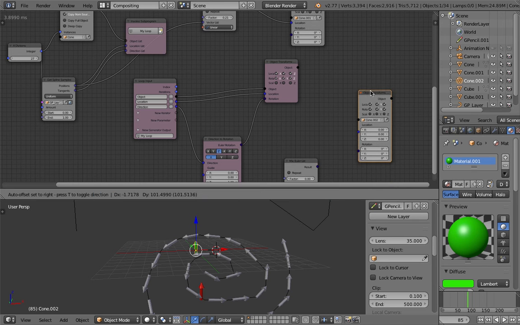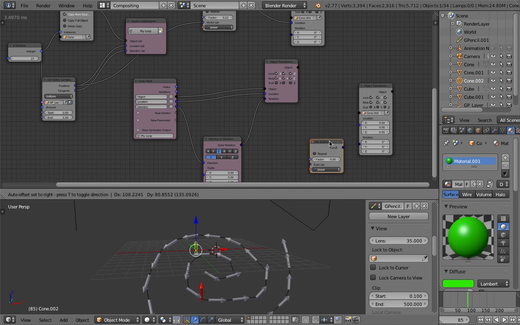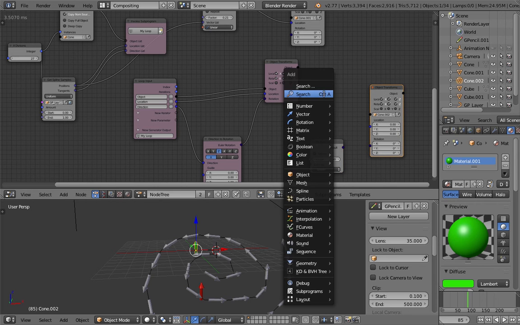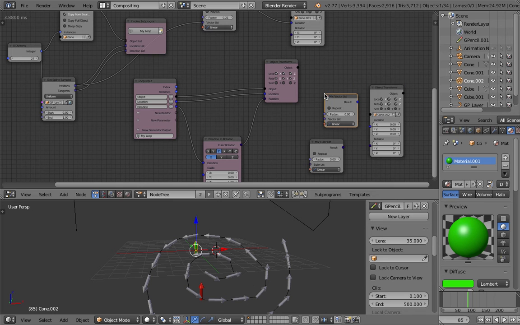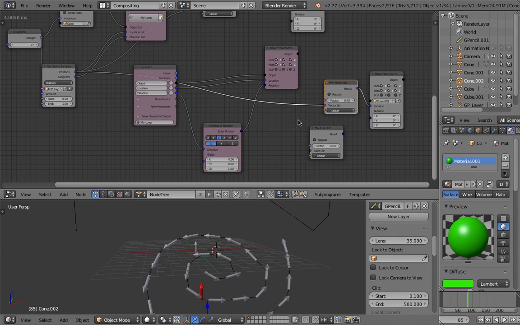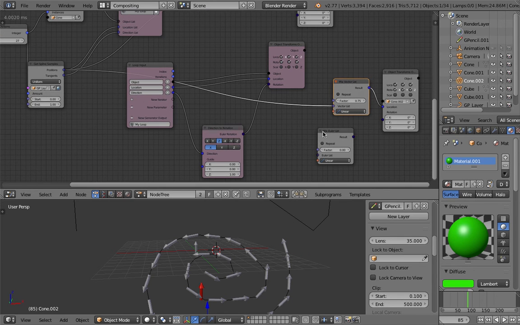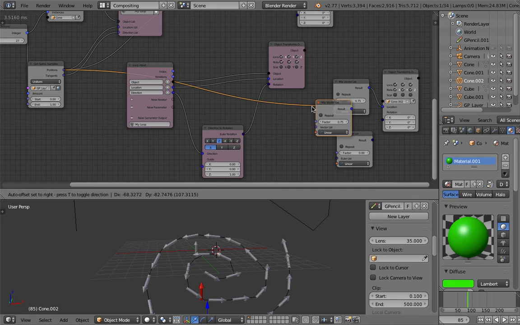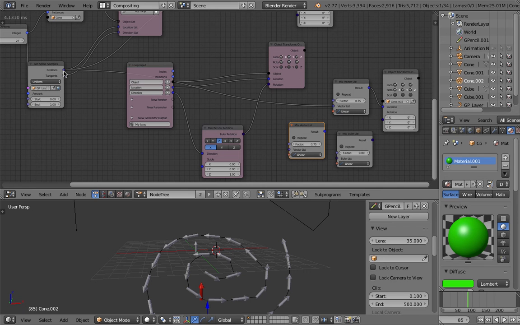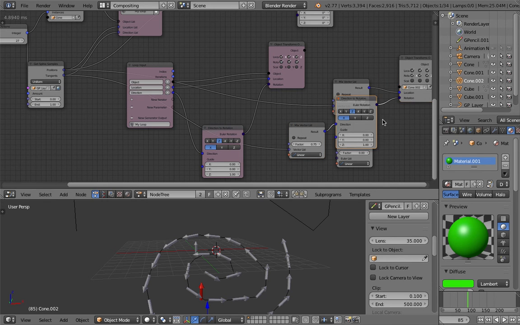So for the green cone, we can just use mix vector list. We have the mix vector list, and we just plug in the position, plug that in there, and we have it animating along the lines. And then for the mix Euler list, the tangent is actually another vector. Maybe I just need to plug the tangent in there, and it's going to take care of the rotations. I'm still guessing, I might be wrong.